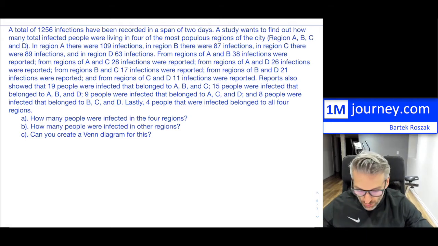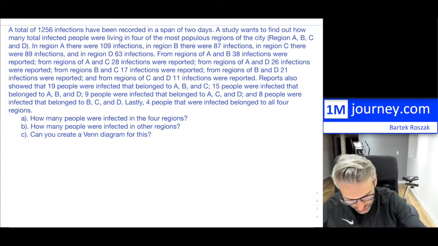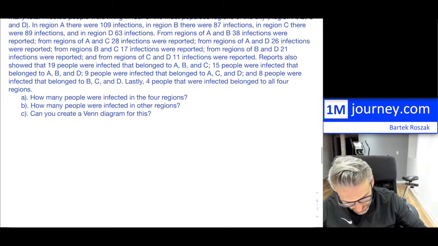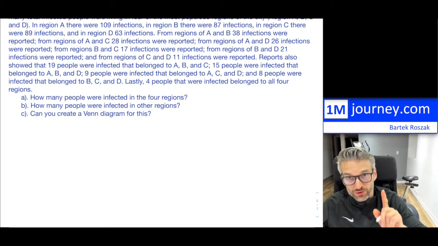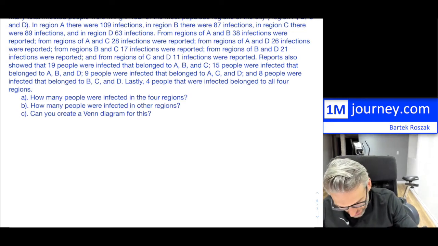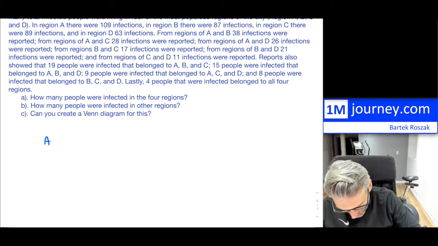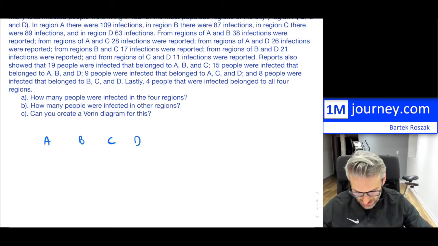So what I want to show you here is, given four subsets, how do we find the union, the total number of elements in the union? Okay, so what that means, I'm going to skip this example for the moment, and I'll come back to it just to show you the application. So really what we have is, if there's four, I'm going to call them A, B, C, and D. So these are my A, B, C, and D. So these are my subsets.